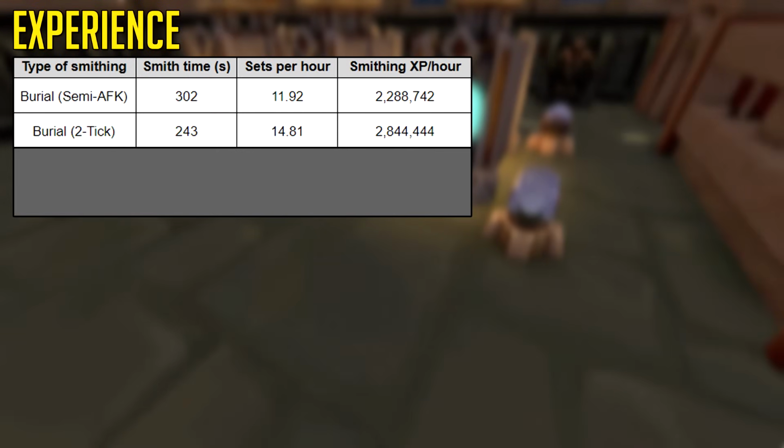Well, starting with the smithing experience, based on my times in super optimal conditions, you would be able to get 11.9 Elder Burial sets done per hour with the regular AFK method, and 14.8 if you were to use the spam method. Now in reality, these numbers are going to be a little bit lower, but this means you'd be able to get a basic speed rate of around 2.3 million smithing experience per hour and almost 2.9 with the spammy method.